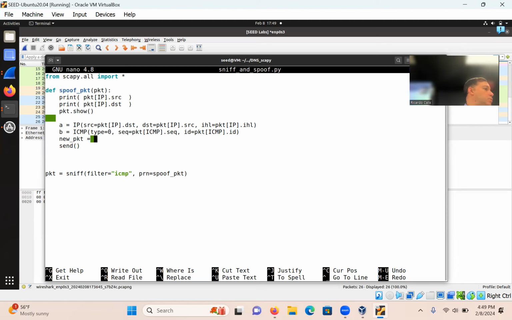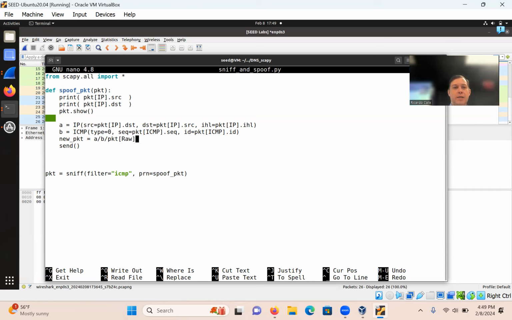And I'm going to create the packet itself, right? So that's going to be A/B, and the packet itself has data. So I'm just going to send it back out. The data would be in something called raw, okay? The packet has the Ethernet, the IP, the ICMP, and then the raw. And that's what I'm copying back in. Got it? And I've spoofed the packet basically with scapy.